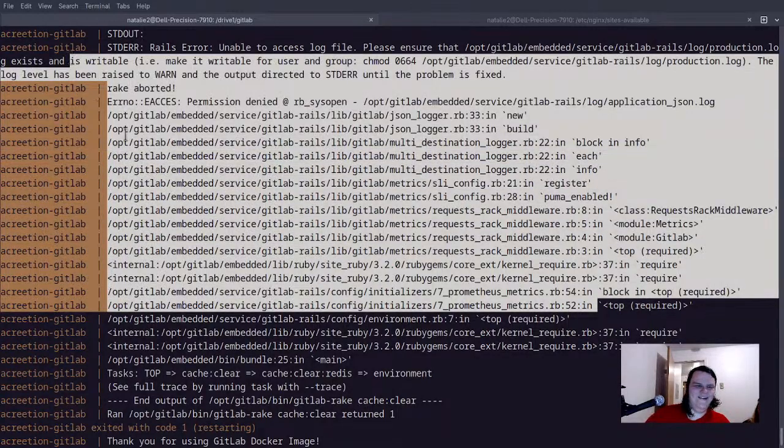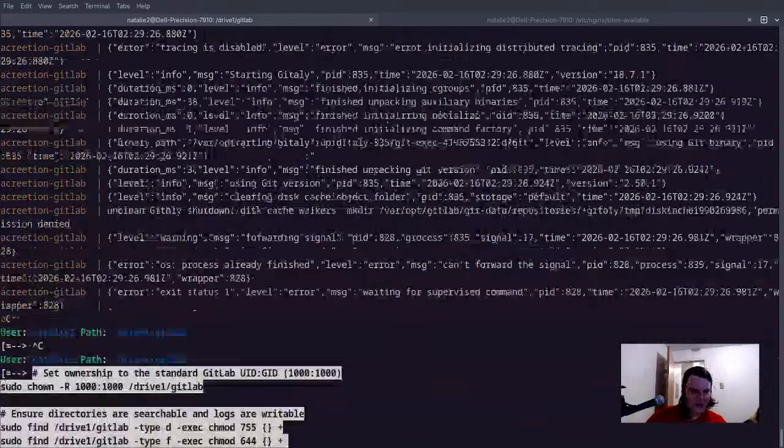Yes. That's the error we've been running into. It's a permissions thing again. Watch. Did you reset all the permissions? Yeah, I have, over and over again.